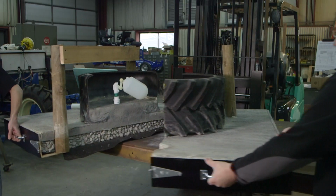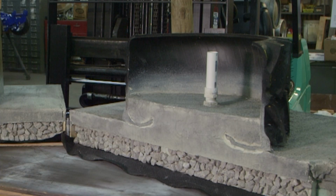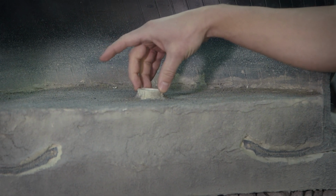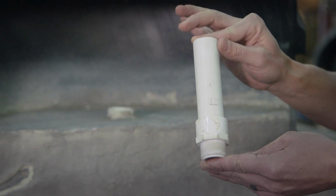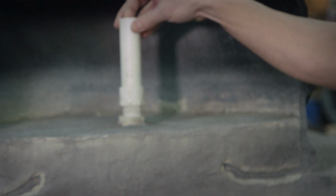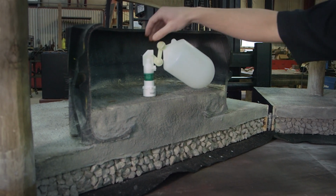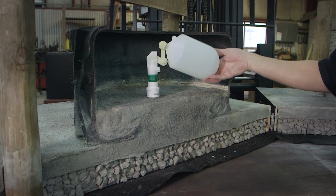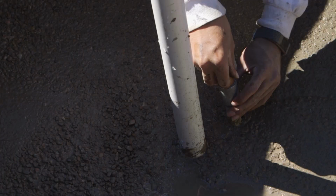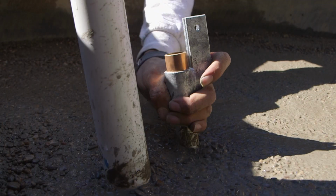So if you look inside of this tire water half, you'll see that we've got a drain valve here. We've actually just taken a coupler with female threads and put it down over the pipe that's coming through the concrete, and then we've got a standpipe that will serve as an overflow and a drain plug if we remove it from the threaded attachment. And this is our flow valve coming in, and it's just been threaded on in a very similar manner. You can choose from all sorts of different flow valves. This is just the standard model that's on the market. You may prefer metal valves and standpipes for your drain as opposed to plastic. They can be more durable.